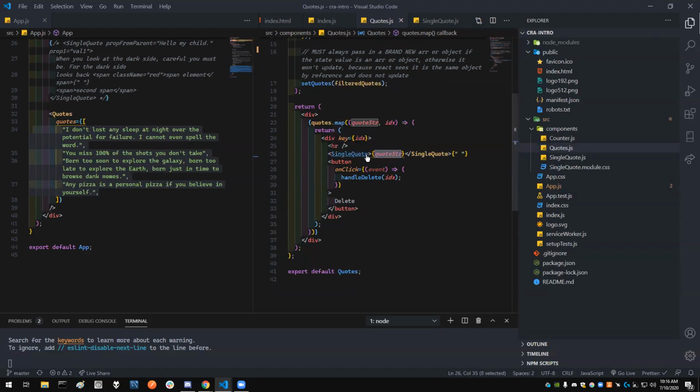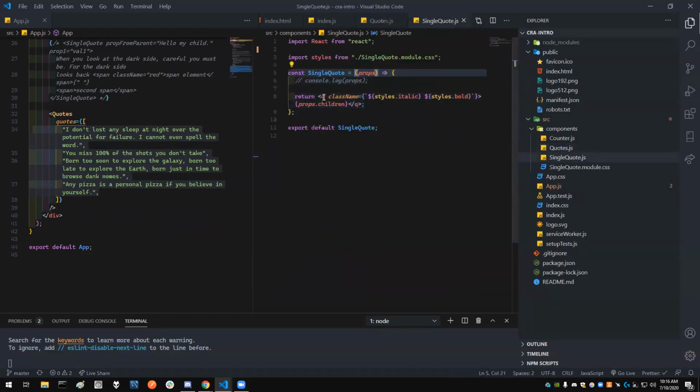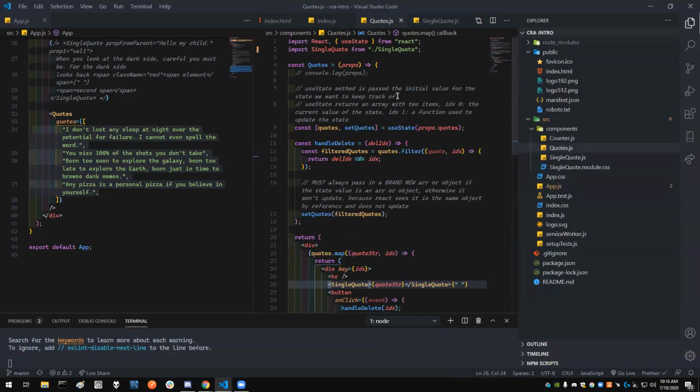So no properties are passed into this. So then this renders the Q element with some classes on it. The Q element has the classes, and then the child, which is the quote string, gets rendered. So that's the flow.